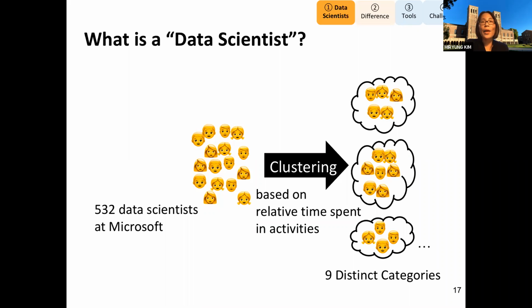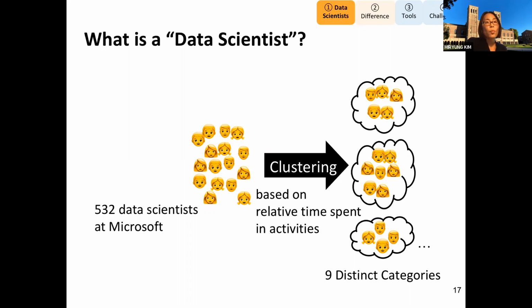To deeply characterize this workforce in terms of skill set, work activities, and background, what we did is use this relative time spent data, apply a k-means clustering algorithm, and cluster these participants. Then we conducted a statistical test to identify the distinctive characteristics of each subcluster that are different from the rest of the population.